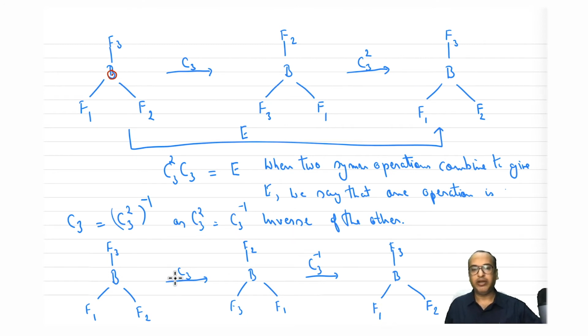So now you see that we have done C3, C3 inverse, and I'm getting the same as we got after doing identity or C3, C3 square. So that means now C3 square becomes equal to C3 inverse, right? The first set of operations is the same, C3, C3, and the second set here was C3 square, whereas here it is C3 inverse, but the resultant is the same. So we can safely say that C3 inverse is equal to C3 square, and you can also do the vice versa. So it proves that when two symmetry operations combine to give you E, one operation is inverse of the other. So that should be easy.